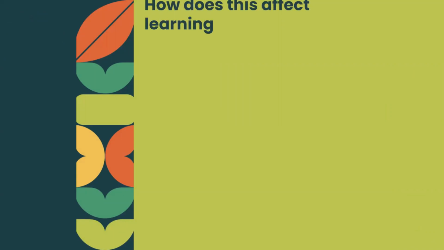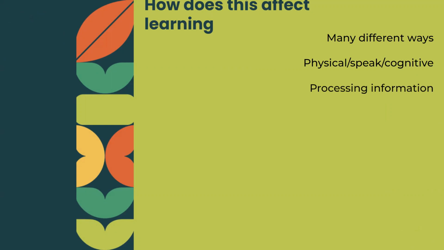So how this affects their learning. It can affect it in many different ways. It affects physical, speech, and cognitive skills. So it's about, again, understanding which one your child presents and how to then plan effective tutoring. And then how they are processing their information. In the first few sessions, you need to be looking at how the student works, how they are working out the information and the questions, and then planning your tutoring to suit that style.